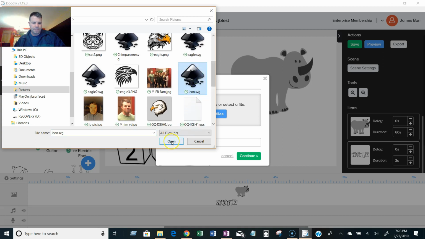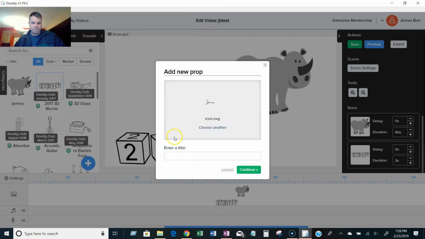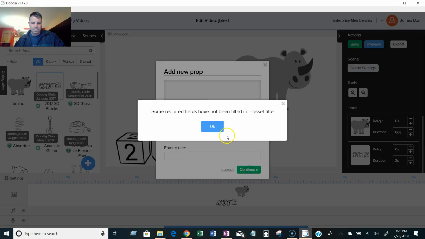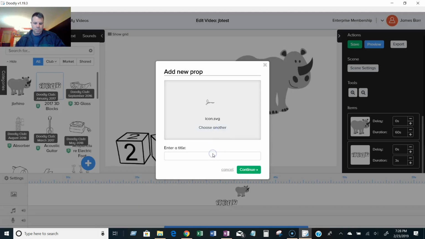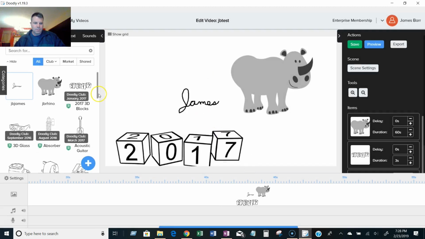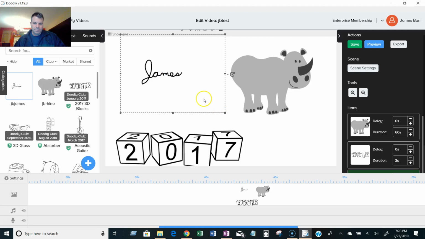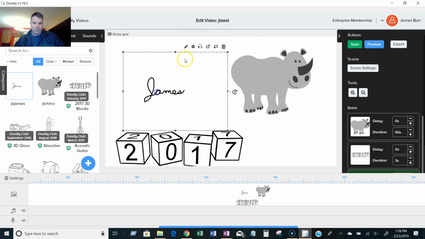Here, this guy. Okay, so this is this SVG I created and saved, so I just imported it.